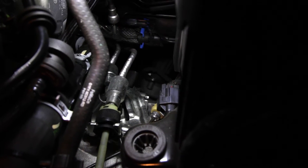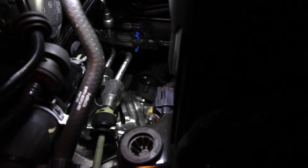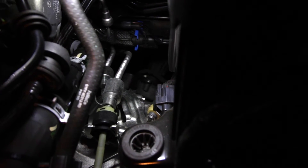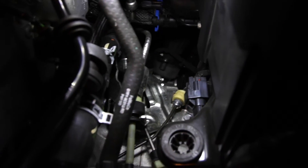Now, as you can see, removing the air box has given us access, although it is pretty tight. I'd rather not remove any more parts since I know I can reach the three bolts on there. We're going to disconnect this shifter plate with three bolts: one on the very left hand side, one in the center, and one that wraps around down the bottom on the left hand side. They're all ten millimeter.